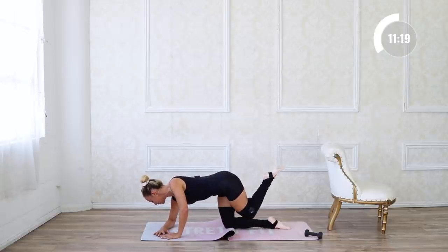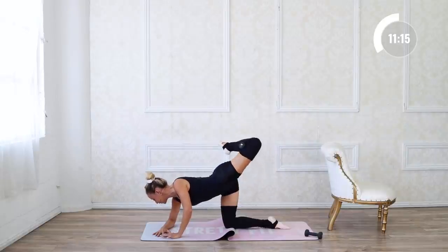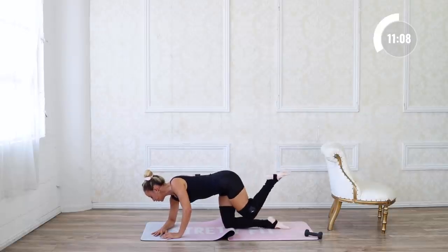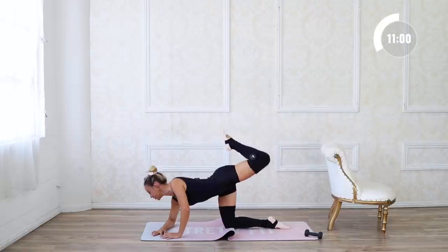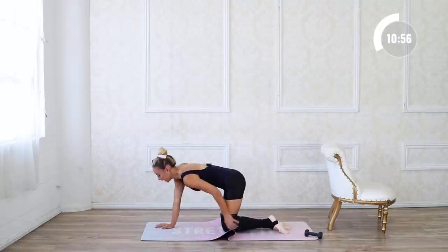Good, now we've got our attitude lifts. But like I said, I just love these because it really gets into the hamstring for me. I have a hard time activating the hamstrings and the deep glute muscles. And when I'm just doing squats, I don't feel it. So when I work this way, it lifts, it activates, gets right in there. Two and one. Beautiful, come on up.